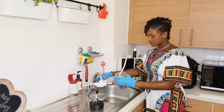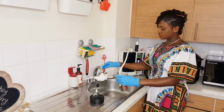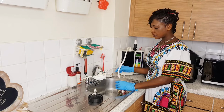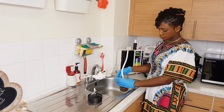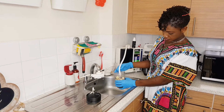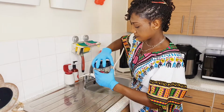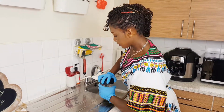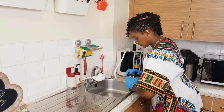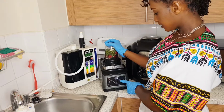So I'm adding about 500 ml of water. You can reduce it, 200 should be fine, but I don't want it too thick. And I'm using alkaline water. You can use your drinking water. There it goes. Then we just blend. So on your blender, wherever you have your puree or your smoothie section, I'm using the puree.